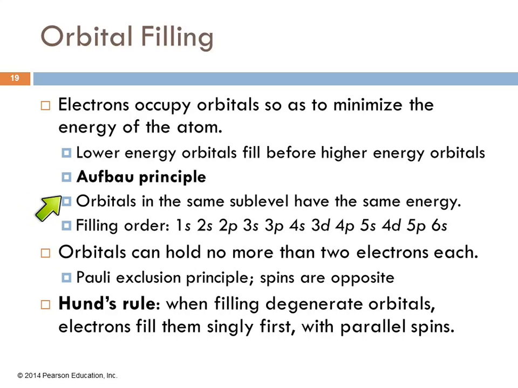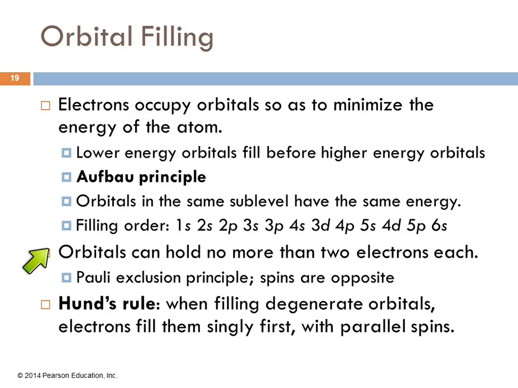Orbitals within the same sublevel have the same energy. So what does that mean? The 3 p orbitals in the sublevel have the same energy. In my hotel, those are 3 beds in the same room. You can't really charge more for one bed in a room than you do for the other, right? They're all the same. And this is one way to look at the filling order: 1s, 2s, 2p, 3s, 3p, 4s, 3d, 4p, 5s, 4d, 5p, 6s. Nobody likes to memorize that. I'll show you a better way.